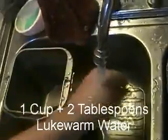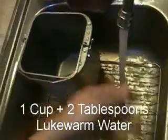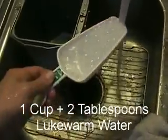Does the water feel uncomfortable to you? That's how it's going to feel to the yeast too. Don't overlook this step. It can make the difference between a good crust and a bad crust.